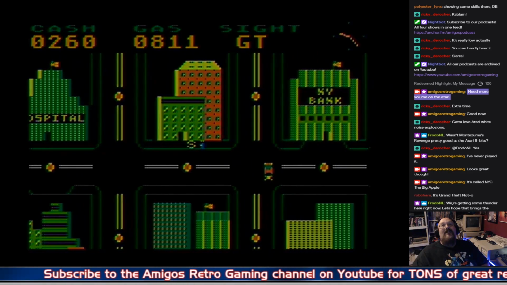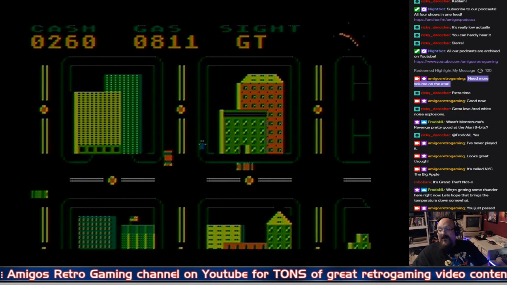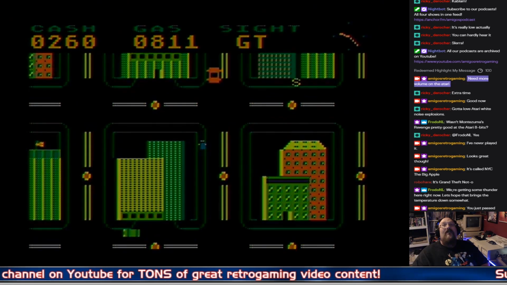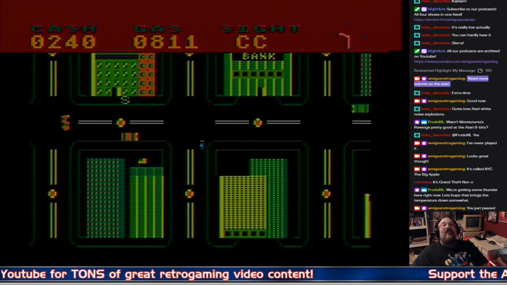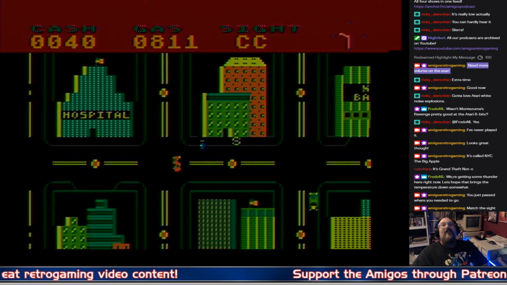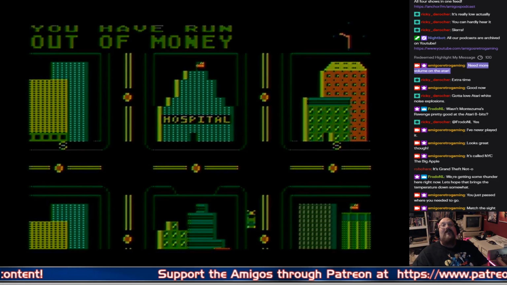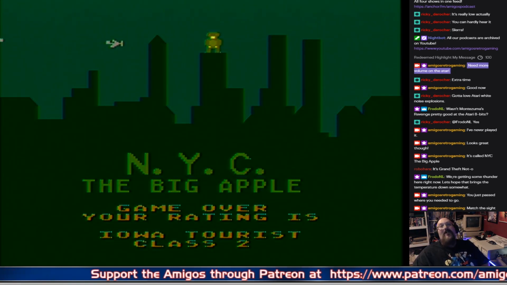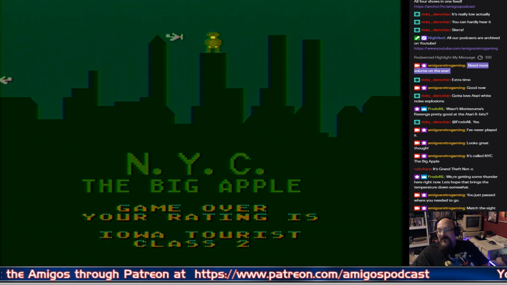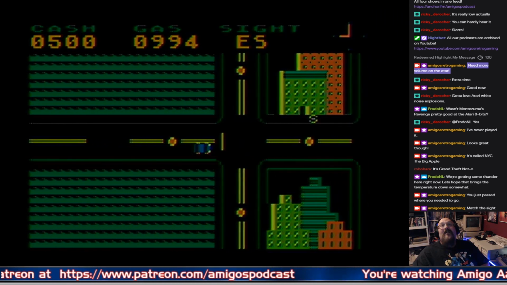Oh, it put me at the hospital. I love it. Okay. Oh, that's a clock. Did I just pass it? Okay. You have been injured. God bless. Boat, my friend, I don't know where I'm supposed to go. Well, you're game over. Your rating is Iowa Taurus Class 2. Match the site numbers to the buildings. Okay. Oh, I see. ES. Okay.